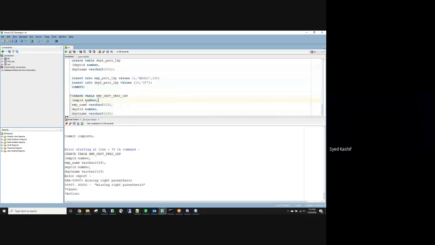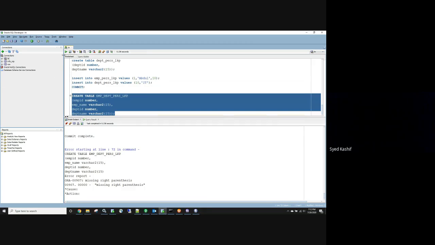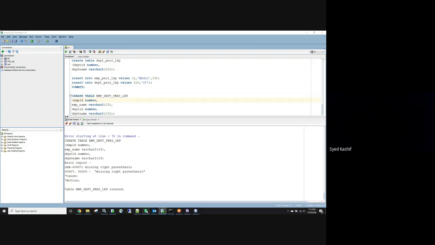Why is there something wrong here? Create table, emp name, dept ID, dept. Oh, I forgot. Okay, so let me import.